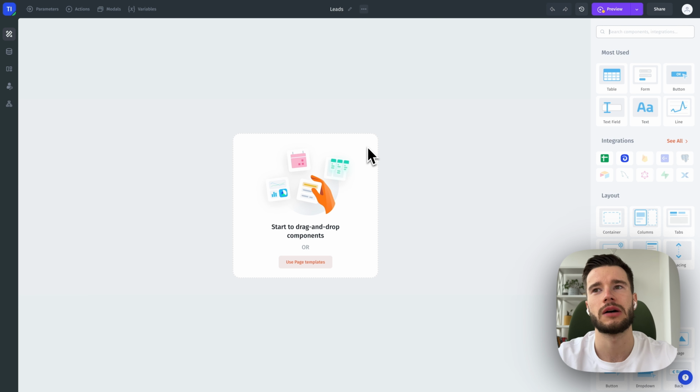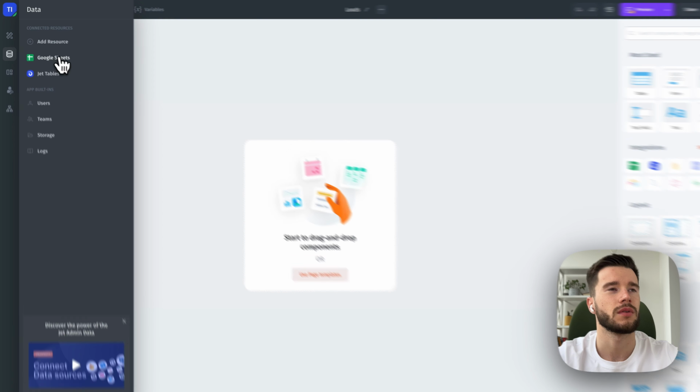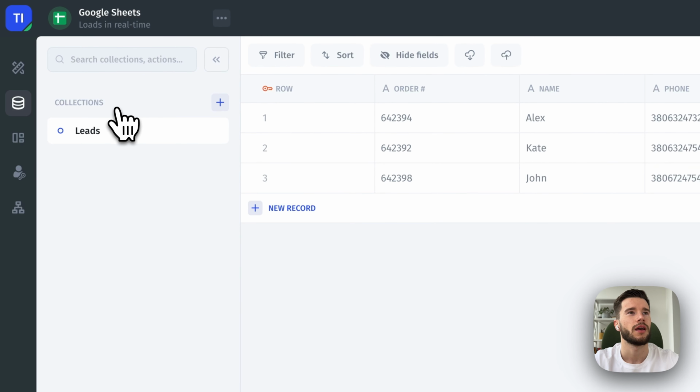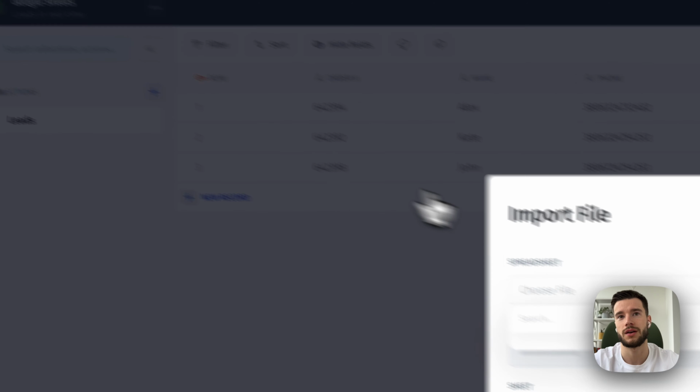What I'm going to build now is the table based on our Google Sheets table, and I'm going to add the ability to update the data and create new records, I mean. So first of all, here's the data panel, and I'm going to Google Sheets, and I've already connected my Google Drive account, and I'm going to show you how to add new files.